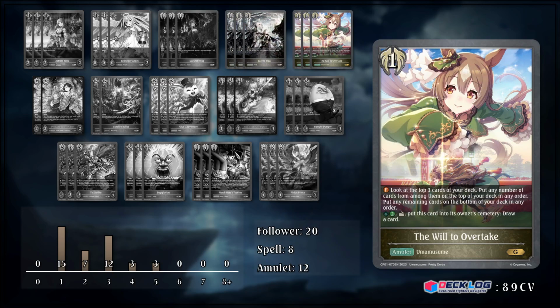The next amulet we're playing is the Will to Overtake from the Umamusume booster. This is another 1 cost amulet. Fanfare, look at the top 3 cards of your deck, put any number from among them on top of your deck in any order, and put the rest on the bottom of your deck in any order. If this were a Magic the Gathering card, it would read Scry 3.